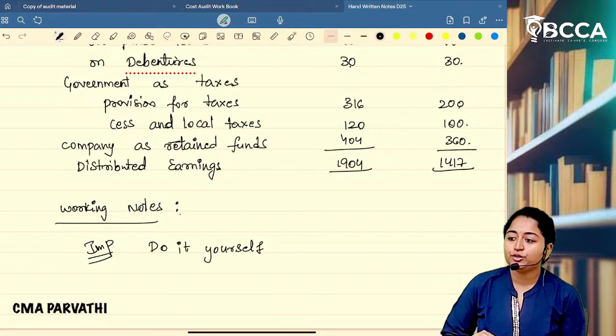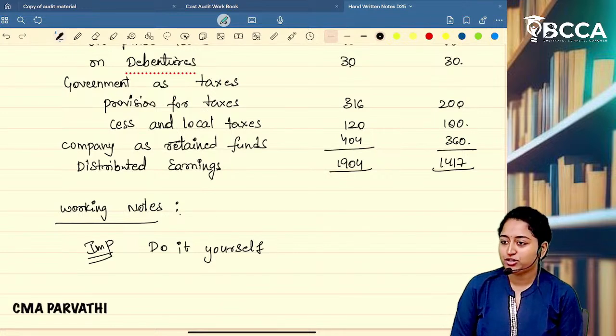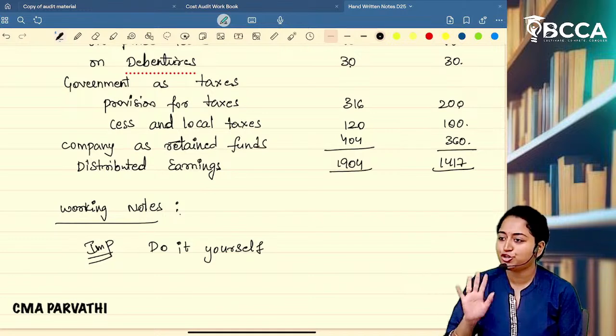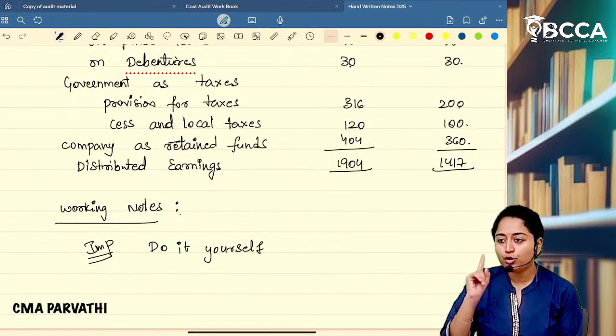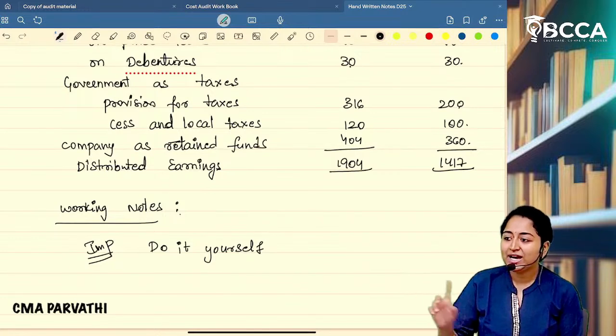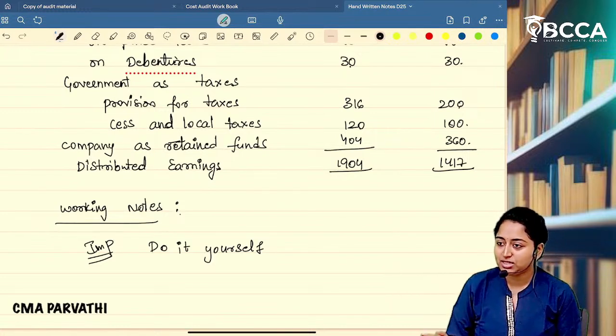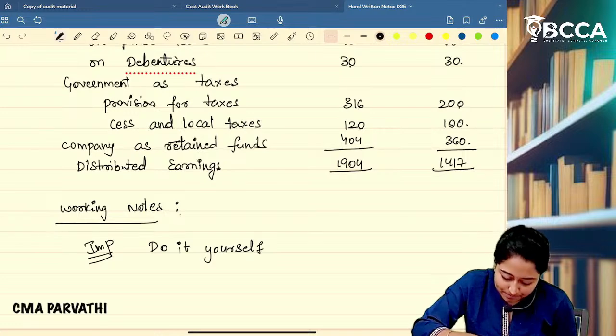Now, I'm going to give you a problem of value addition, which was asked in the December 2024 attempt. Recent attempt questions have asked only value addition. They didn't ask regarding earnings available for distribution or distribution of earnings to different claimants. Only value addition is given for 7 marks. I will showcase that particular question here and you will solve it in 10 minutes. Okay? Shall we do it?